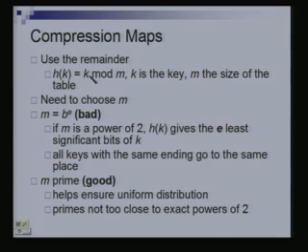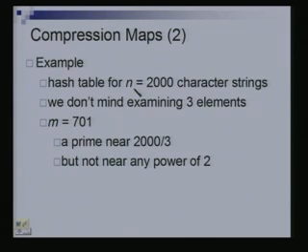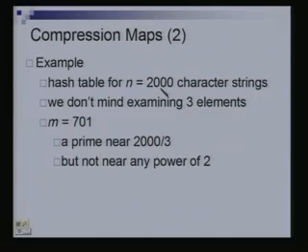You should not take your m in this case. So, if you are using this simple compression map, then you should not pick the size of your hash table to be some power of 2. In fact, it helps if you take the size of the hash table to be a prime number. To give you an example, suppose I had 2000 strings that I was trying to put into a hash table. I will try to pick the size of my hash table, let us say at 701, which is a prime number. This will ensure that if things went well, then on an average I would see only 3 strings per location. 701 into 3 is roughly 2000. I would see only 3 strings per location.